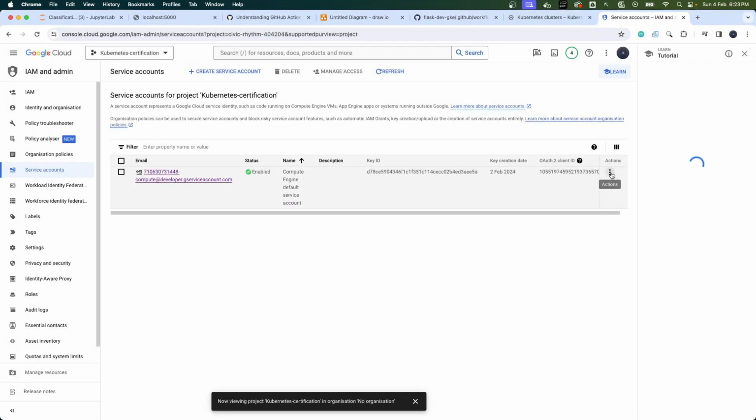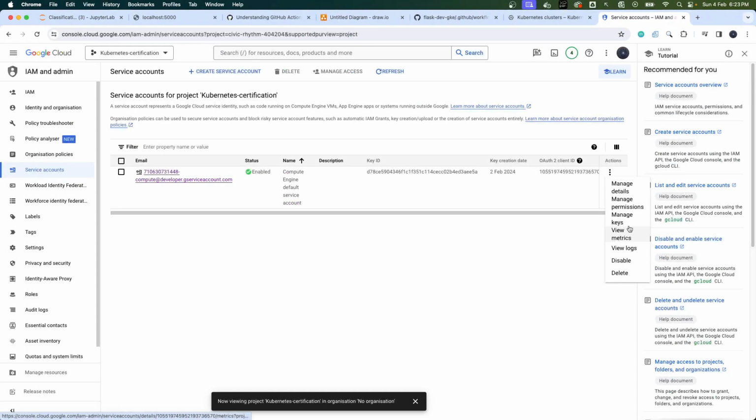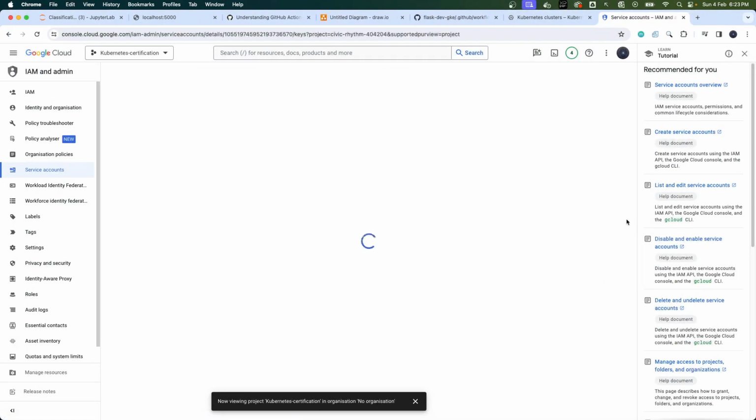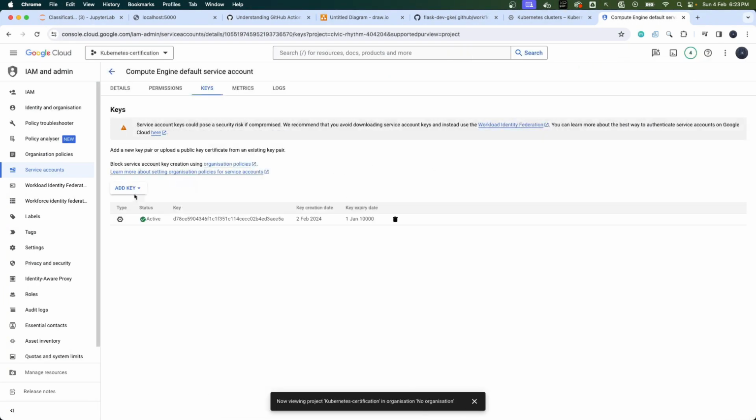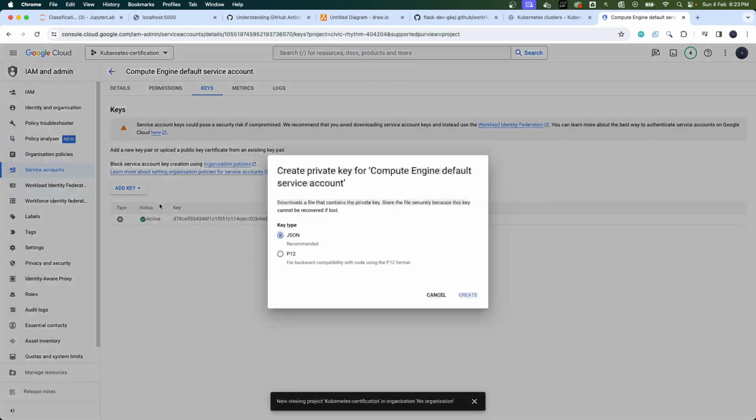Here, select the option of action and click on manage keys. From this page, I would recommend you create a new key. Click on create new key, select the option of JSON and click on create. This will download the JSON file.